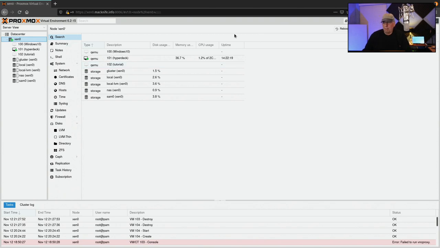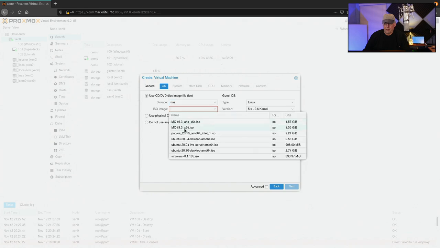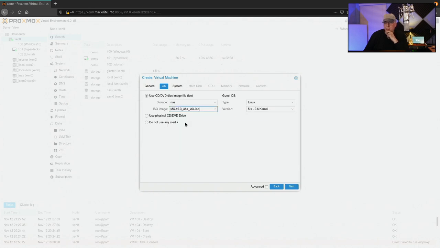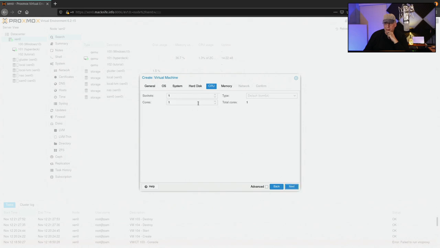Okay, I'm back, and let's create a VM, our usual thing, and this is MX19.3 AHS. I'll do my usual dance to find the NAS, and you'll see I don't have the KDE edition. I didn't try that yet. I might get to that, but for today, the AHS one. I am going to be using Spice again. And I am not putting this on the Gluster cluster. We might be waiting all day for it to install.